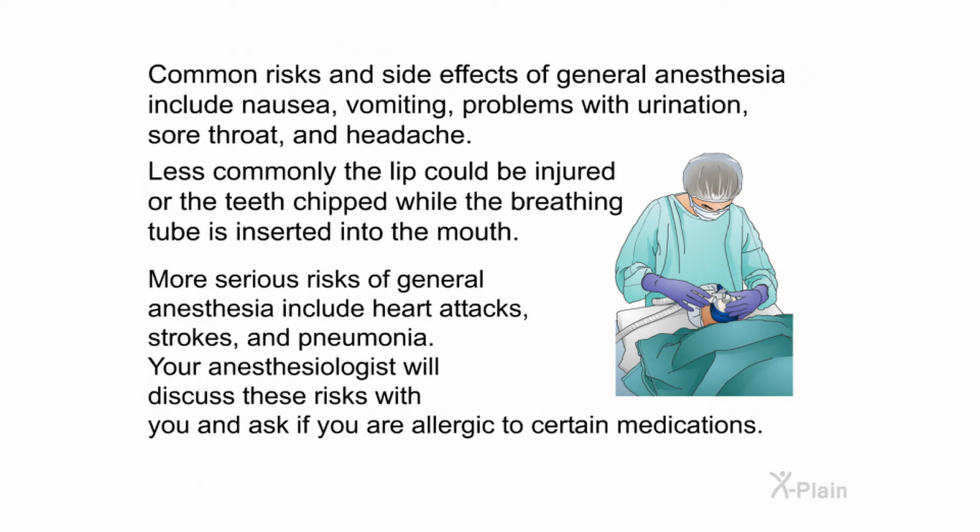Common risks and side effects of general anesthesia include nausea, vomiting, problems with urination, sore throat, and headache. Less commonly, the lip could be injured or the teeth chipped while the breathing tube is inserted into the mouth. More serious risks of general anesthesia include heart attacks, strokes, and pneumonia. Your anesthesiologist will discuss these risks with you and ask if you are allergic to certain medications.